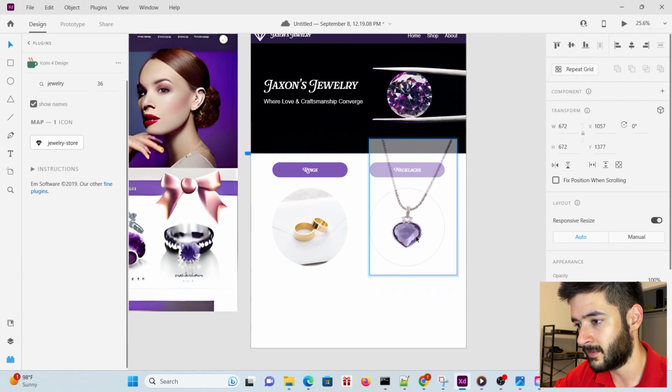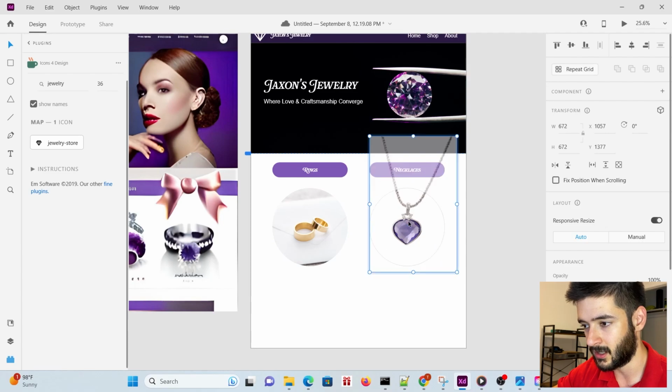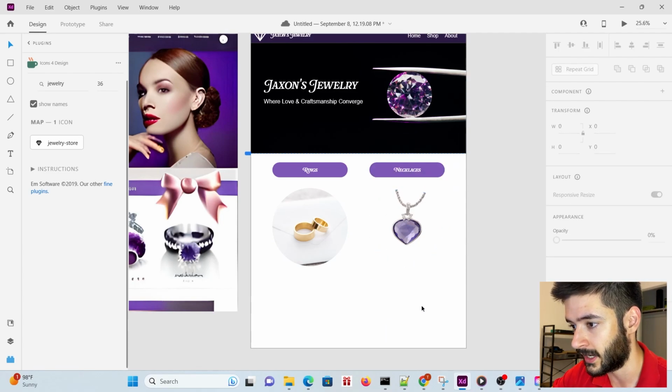And once you have the image in the shape, you want to double click it to actually get back to the image itself. If you just click on it once, this will actually select the original shape. Double click it, and then you will get the image. So definitely make sure you do that correctly.